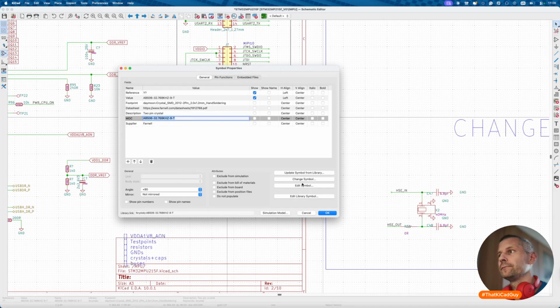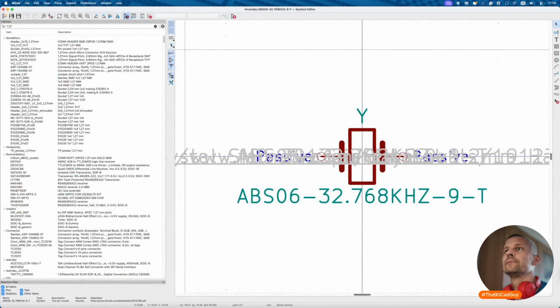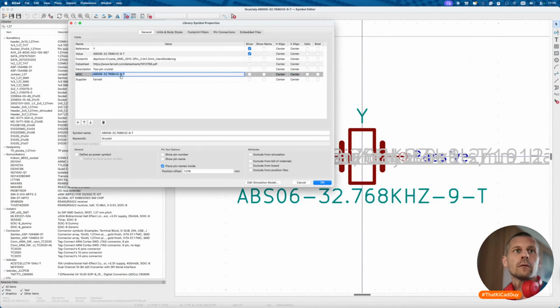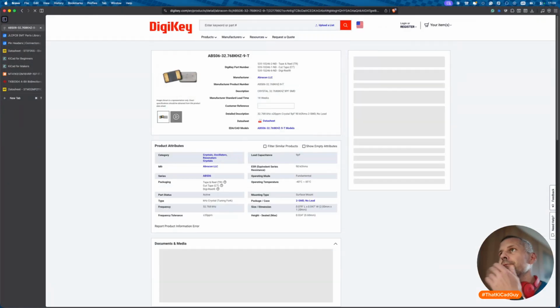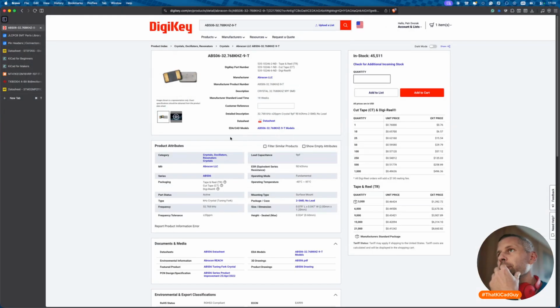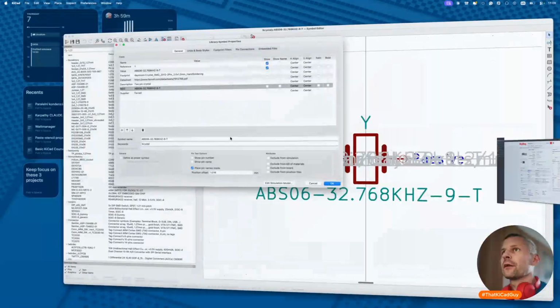This one, 9 picofarads. Okay. So we have to make the external capacitors higher.